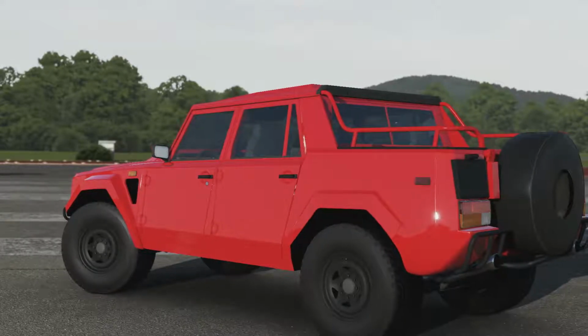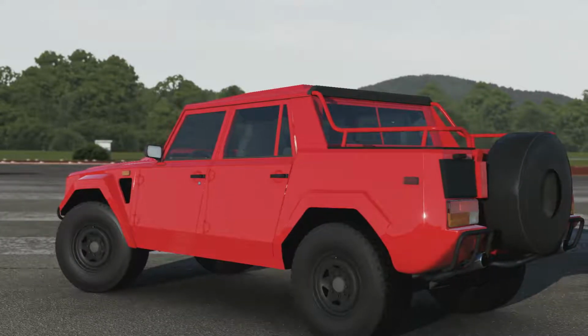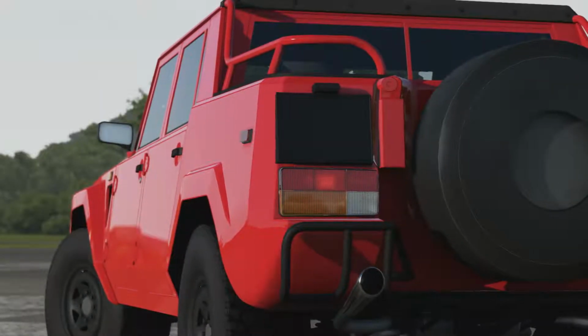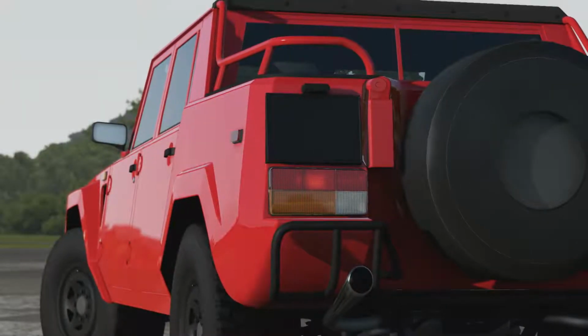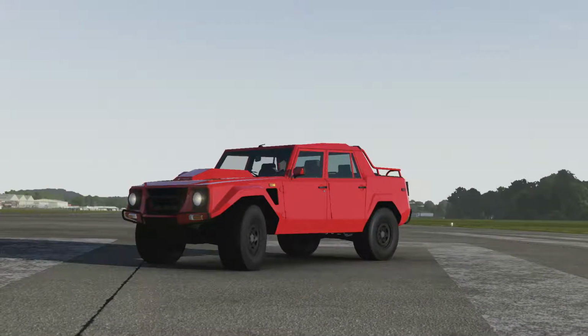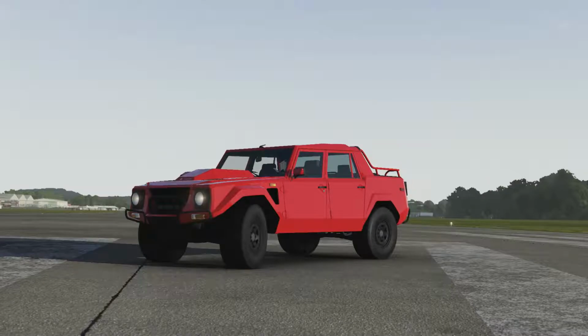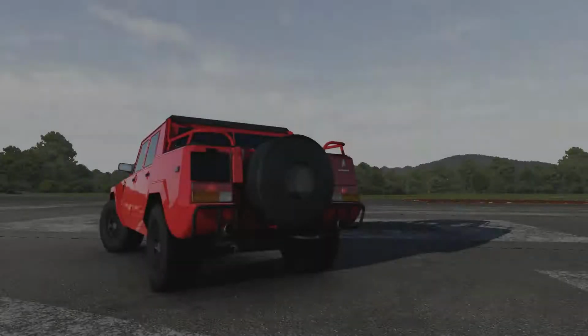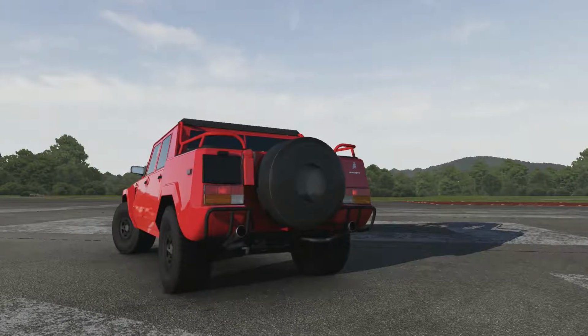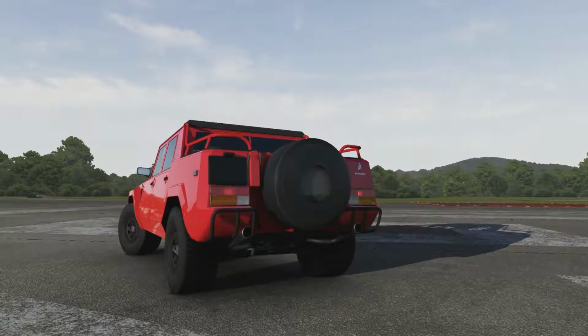Now it has a 1118 horsepower V12 engine and it weighs 6,666 pounds. So yeah, this is a big car, as you can probably see, and it does weigh a hell of a lot, so I don't think that power is going to have too much effect in terms of its handling. But it doesn't handle really at all standard anyway, and it has a hell of a lot more power than it does standard.